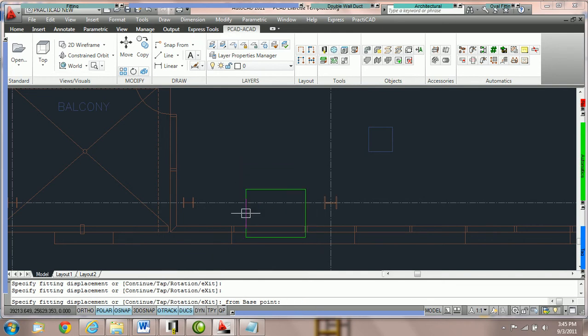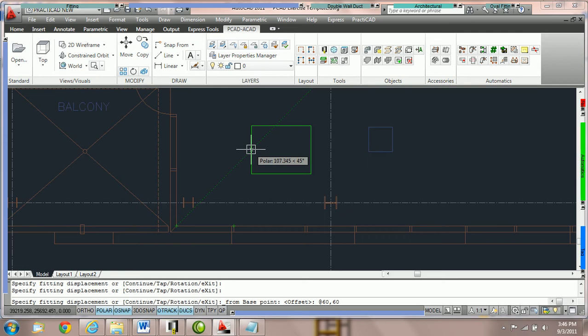Now we need to choose the base point we'd like to start this duct from, and we're going to reference it from this corner point. So we're going to hold it in this corner point, and now we're going to click. Once we've chosen our base point correctly, now we need to give the offsets we want. We want to type in the @ symbol. Notice I'm typing in the @ first, and then 60 on the X, 60 on the Y.